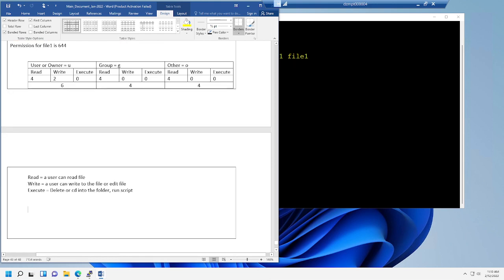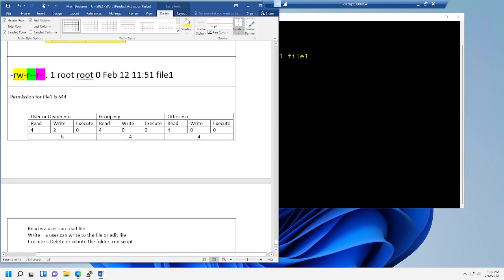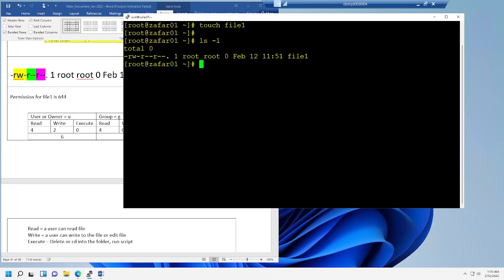So I have a question. Because this is a root user's file, how come the execute is not there? It's a fail-safe way. Even for a root user, the root could assign itself the execute permission and then do it. By default, it's not allowed. But root could go into your folder and delete your file as a regular user. So root has full permissions no matter what.